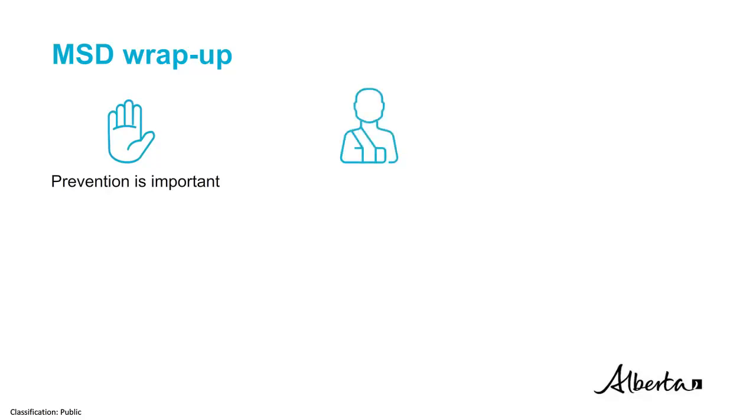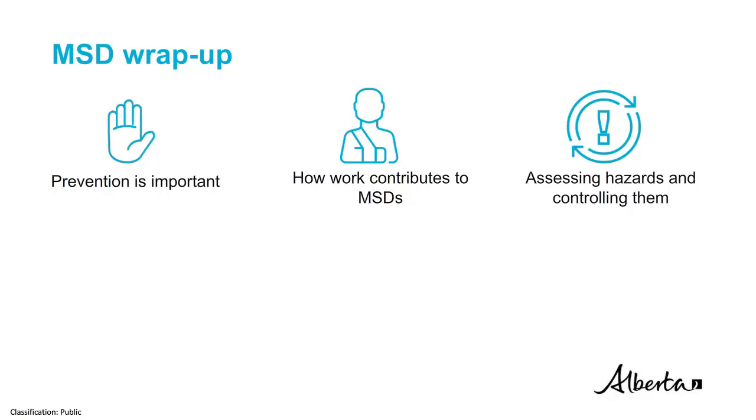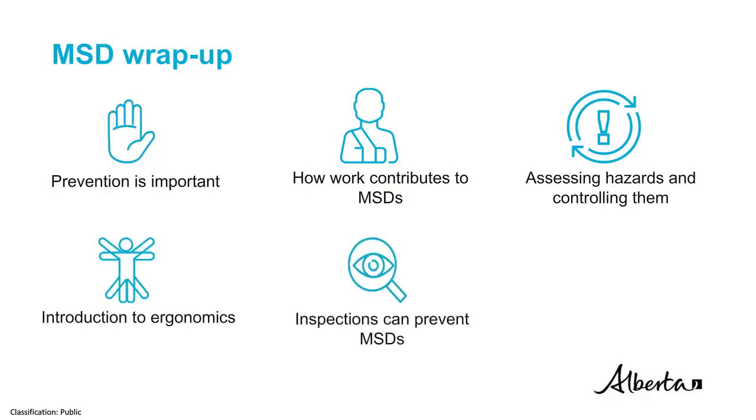This wraps up the tutorial series about MSDs and how to prevent them. The series covered why MSD prevention is important, how work contributes to MSDs, assessing MSD hazards and controlling them, ergonomics, and how inspections can help prevent MSDs. You are encouraged to review the tutorials and other resources as often as possible. They can help you make MSD prevention one of the health and safety priorities at your workplace.